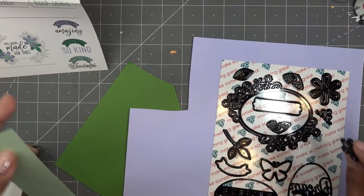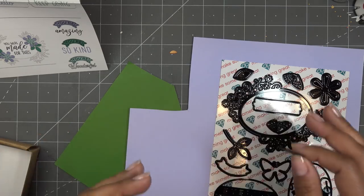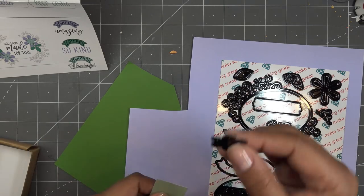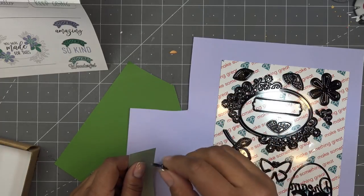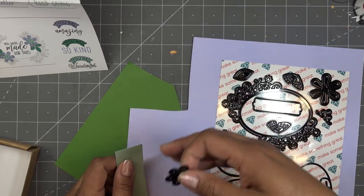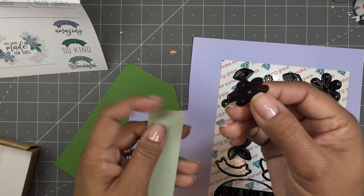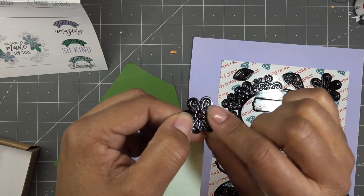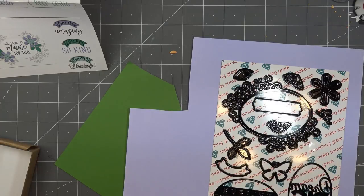So it doesn't matter. Oh, the other question is, can these thin metal dies be any brand to put through? Yes. So if you have, you know, Martha Stewart, what was it? I said Anna Griffin. I was going to say Anna Stewart. Anna Griffin, Crafter's Companion, LGRS, whatever, all these little boutique companies. Anything that's a thin metal die, it'll work. And the die, the cutting edge, that little decorative piece needs to face your paper. And then your cutting folder.